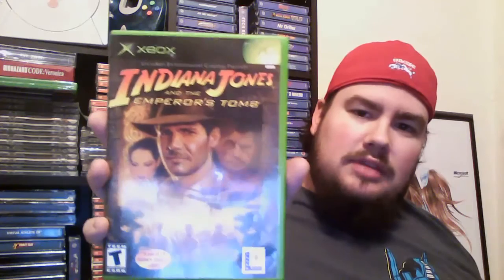All right, this is going to be a little bit of a mix. We have Blood Omen 2. This is actually an upgrade for me. The manual's in there, so happy to have that. Indiana Jones and the Emperor's Tomb. Missing the manual, but again, this I believe is an upgrade for me. I think I already have the manual. Let's see.